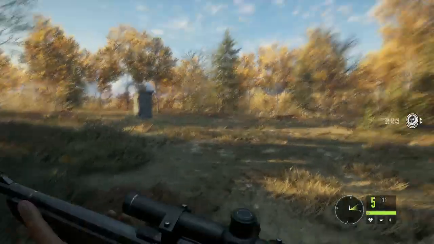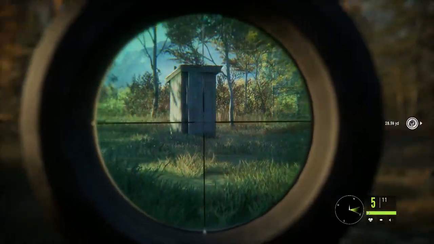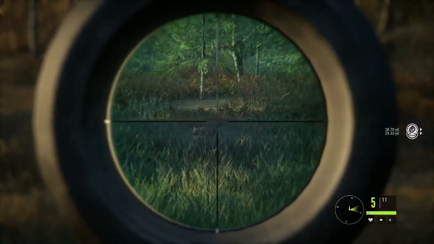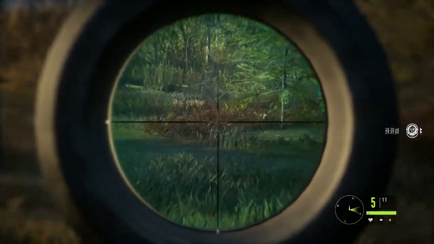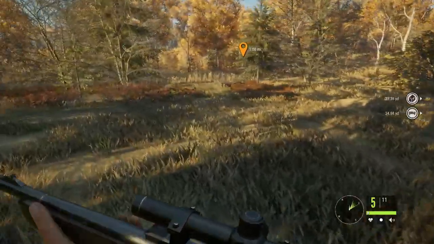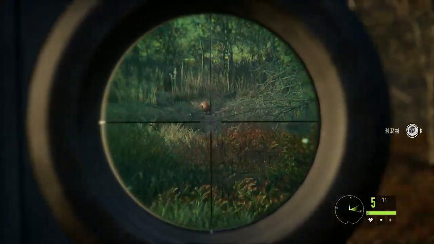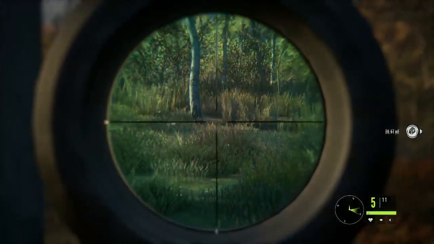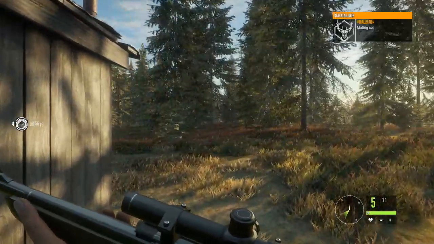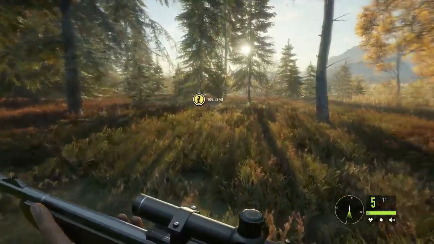So we're going to head over. Something was over there. Don't know what it was, but it was something. I want to try to shoot a squirrel. And he's gone. Alright. And blacktail deer. Alright. Cool. We're going to go over here and try to get this blacktail then.